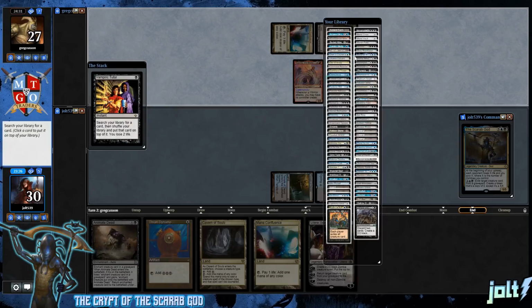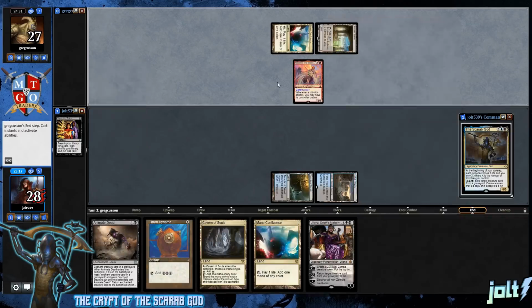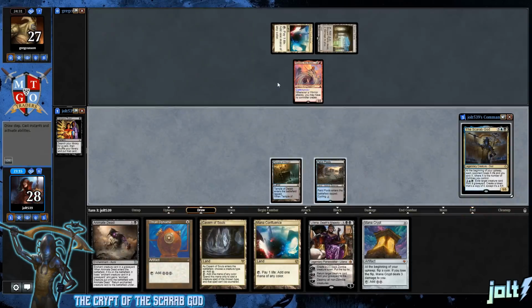Let's go and go for Vampiric Tutor. Let's go and grab Mana Crypt. Let's get this popped out just a little bit bigger. There we go. Let's grab Mana Crypt, put that on top of our library. Let's go and get that down, and then we'll get down Liliana.